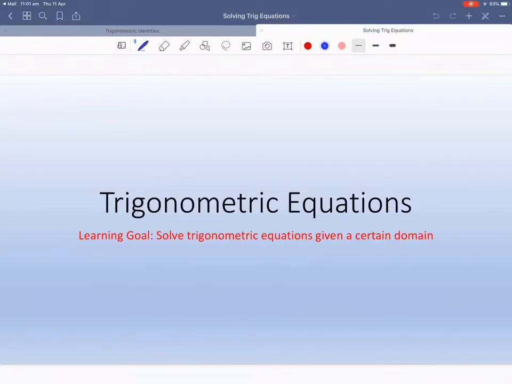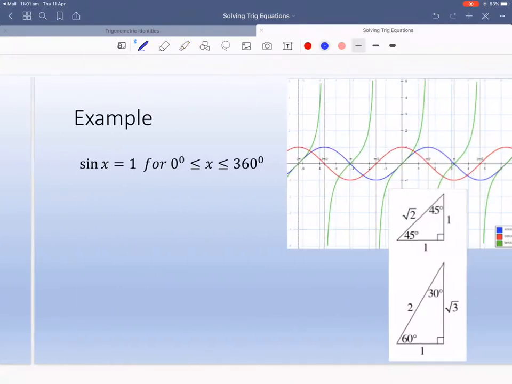Okay, so this lesson is on trig equations. Okay, now this is really important in the whole context of the course, and the main thing here is that we've got to learn how to do it within a certain domain. So I'm going to give you a couple of examples, but the reality is that you just need to practice them. All right, check your solutions and see how you're going. Okay, let's get straight to it.